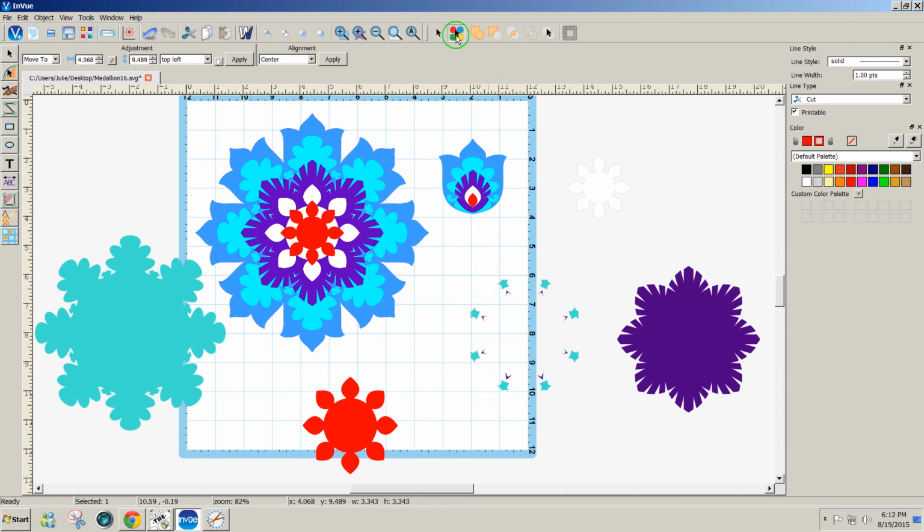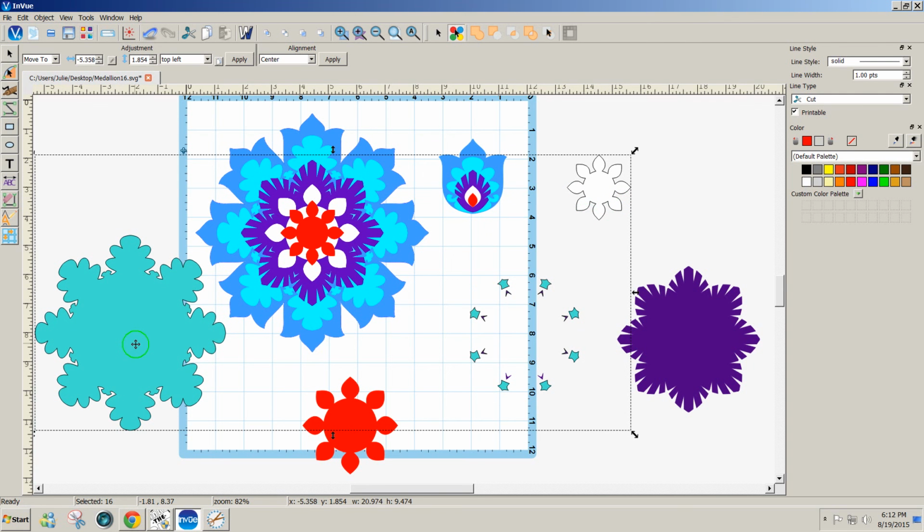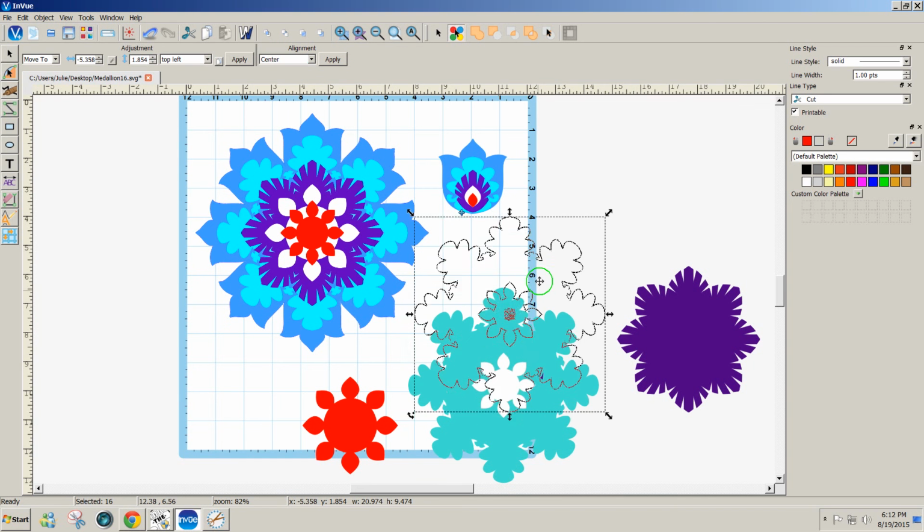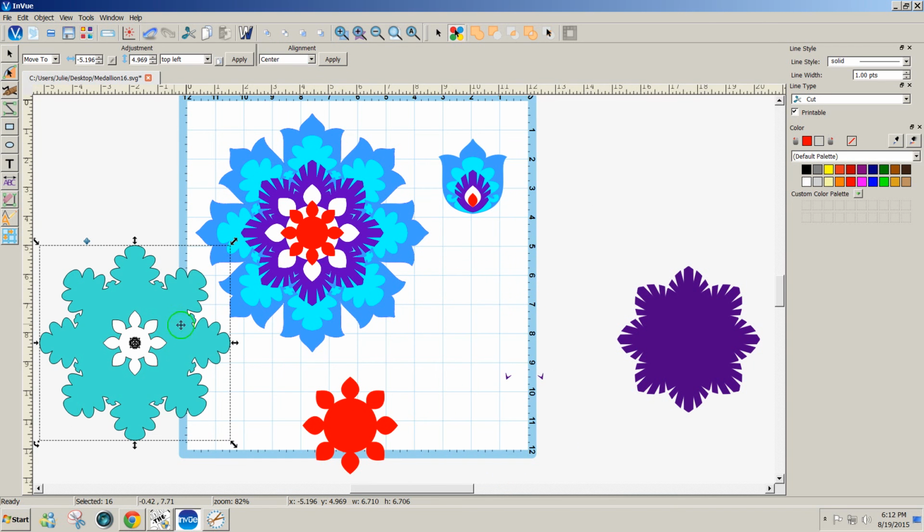You can select by color, and this is line color, I guess, and center these. It centered all of these little tiny pieces that go in here. So before I moved anything, I'd make sure that I group them again once I've changed the line colors.